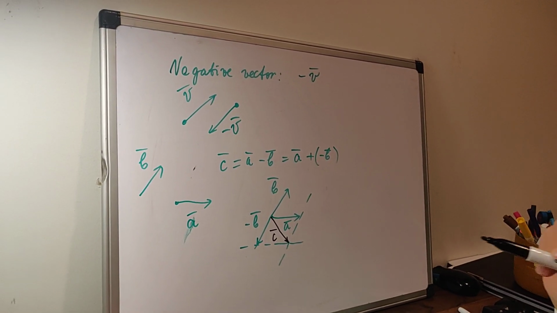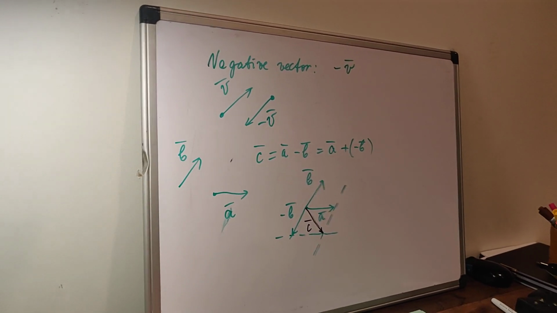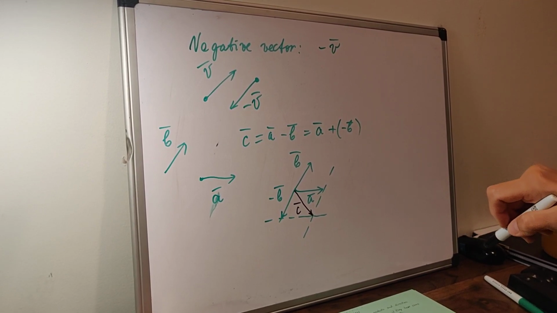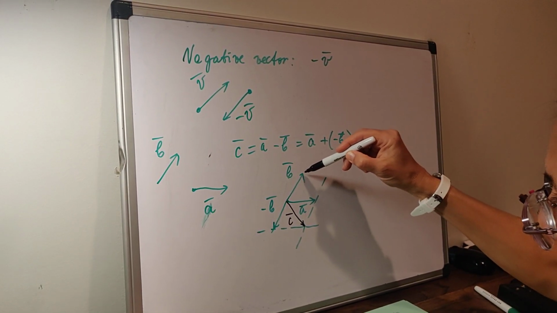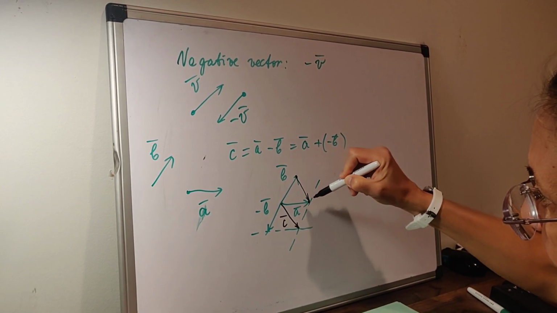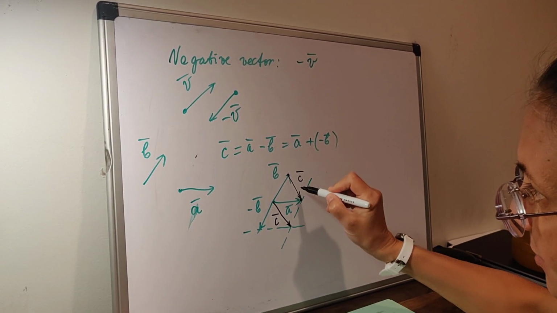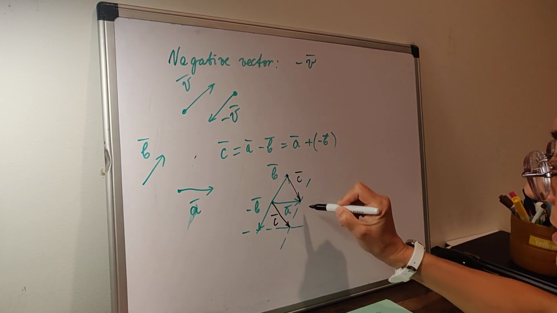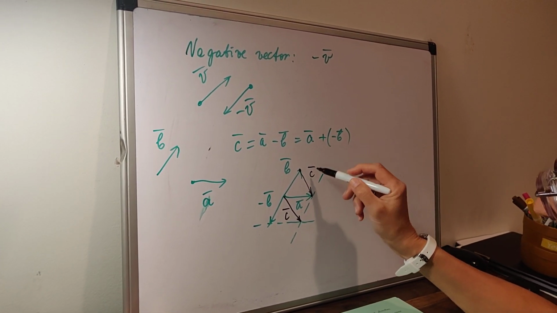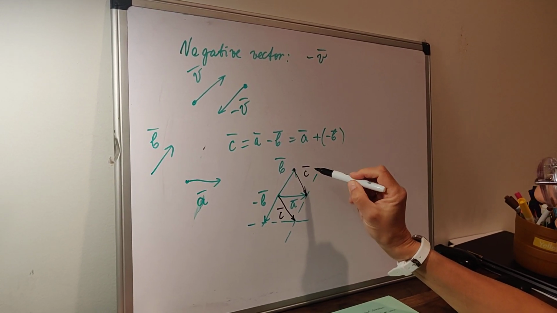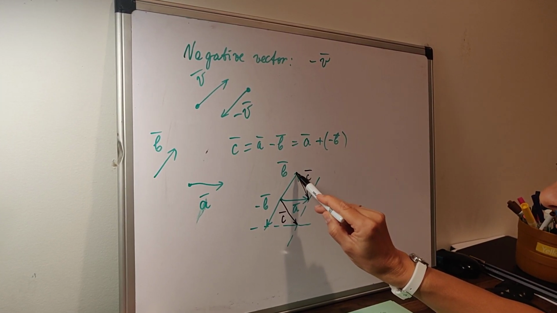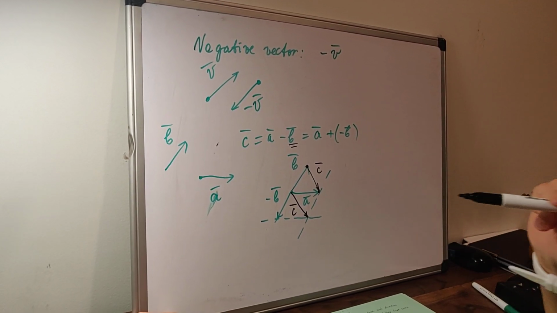Okay, well, that's how I usually do subtraction. It's easy to remember, nothing new, right? That's just addition with negative vector. Well, some other people suggest to still use a triangular way. How? If I connect this terminal point of vector B and terminal point of vector A with a vector over here, you're going to see that this vector is also vector C, just because its two lines are parallel and the magnitude is the same because it's a parallelogram. So actually, if you wish to subtract two vectors, you can draw them from the same origin and make a third side of the triangle. Just remember that the initial point is going to be at B and the terminal point at A.